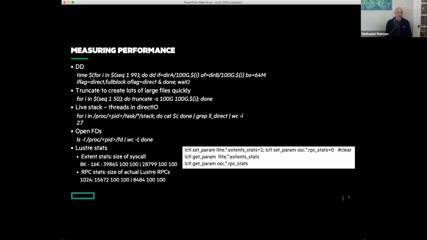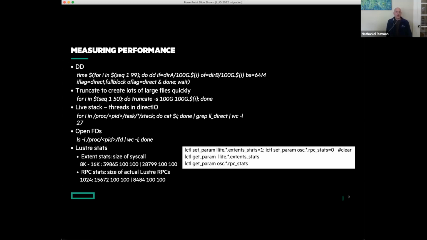There's a little trick when we're talking about lots of large files: a trick to create lots of large files quickly is to just use truncate. With Lustre, when you truncate a file to a certain size, it doesn't fill that file with actual data.